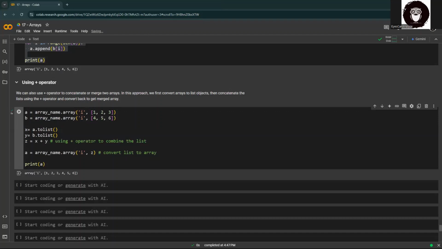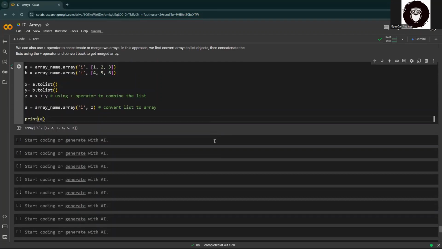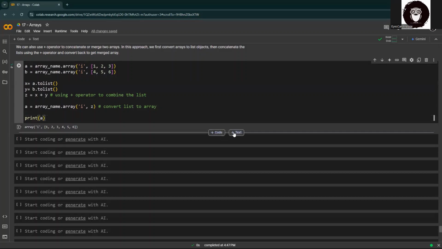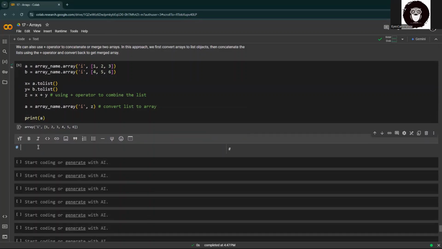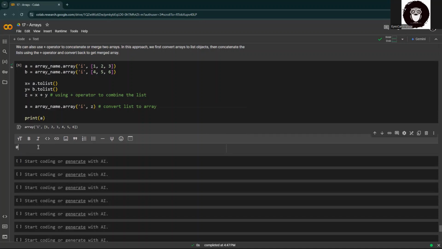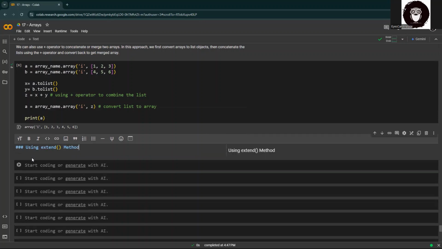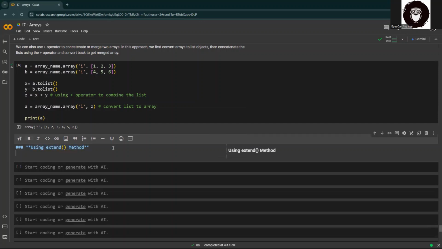The last approach that we can use to combine or merge two arrays is using the extend method. The extend method usually extends the existing array.